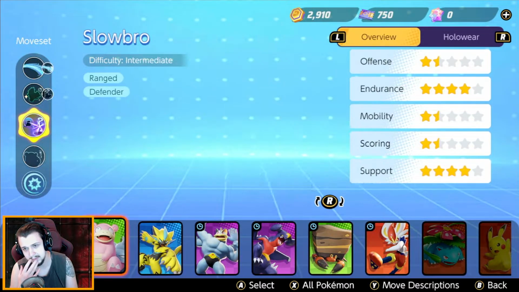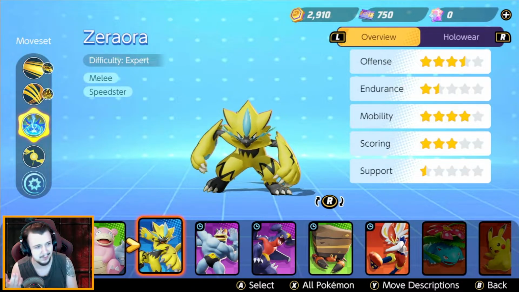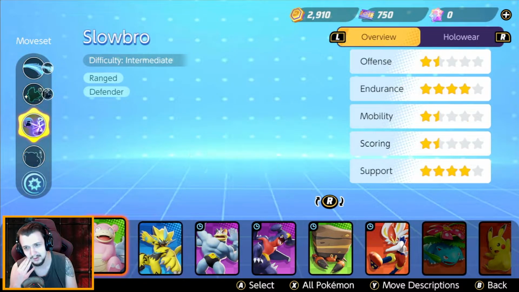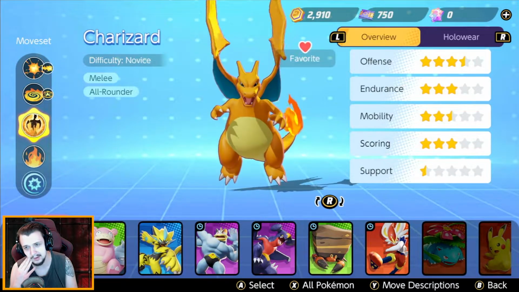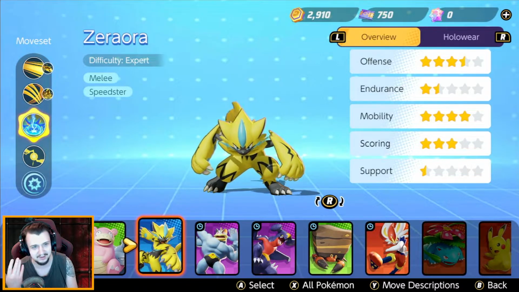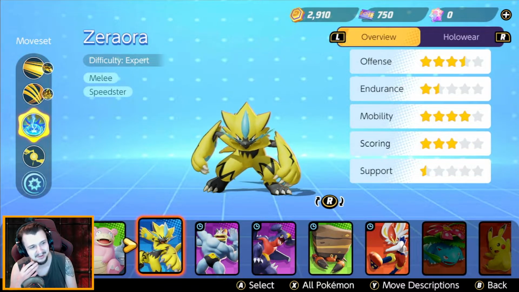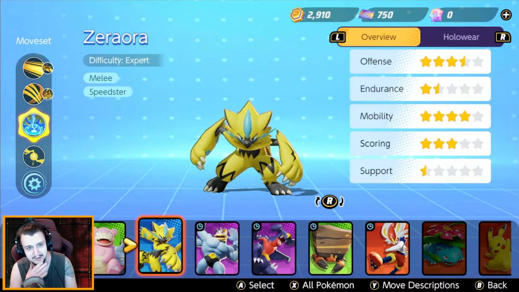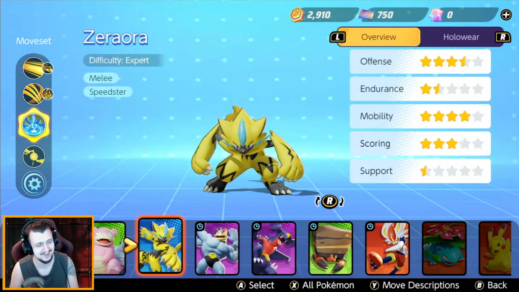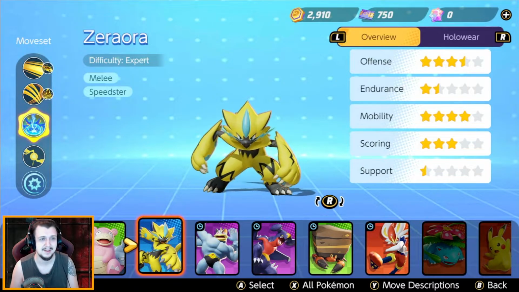Mobility. He's more mobile than Charizard? No way, Charizard felt the same speed. Like, yeah, 2.5 stars, and you have 4 stars here. Oh no, no, no, I don't believe this. Speedster, he's even a speedster. I didn't see the speed.